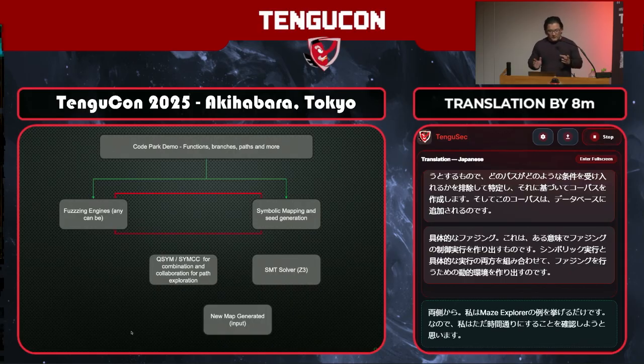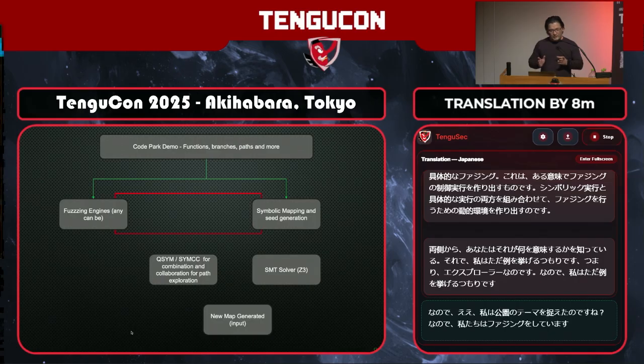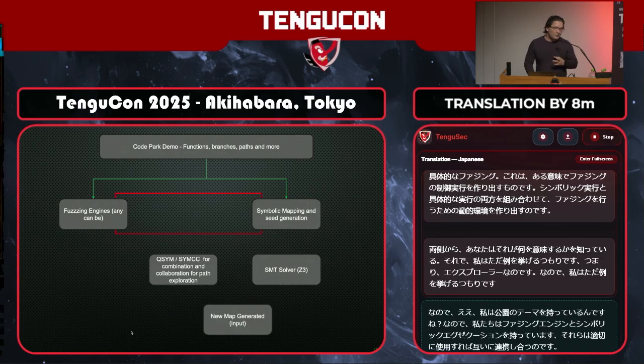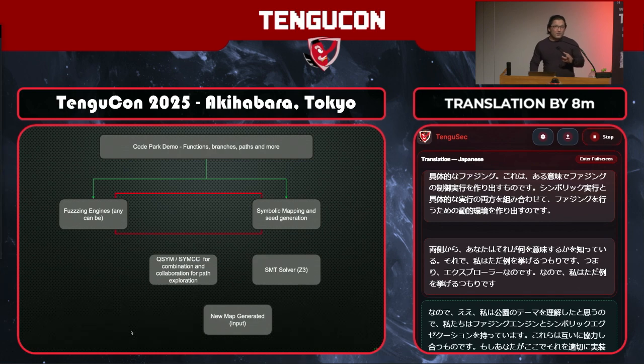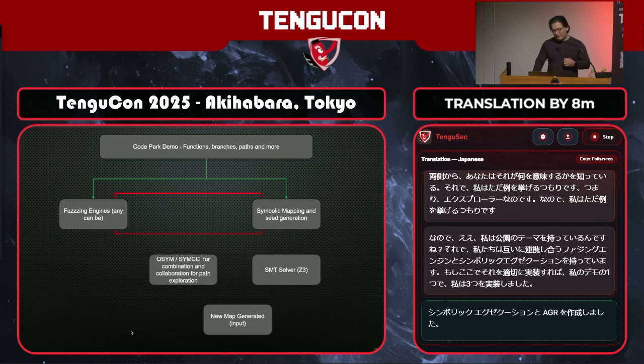So we have a fuzzing engine and symbolic execution, and they work hand in hand if you properly implement it. In one of my demos, I have implemented KLEE for symbolic execution, as well as angr in Python. I don't know how we're going to pronounce it, but angr is one of the great ways to create these corpuses.